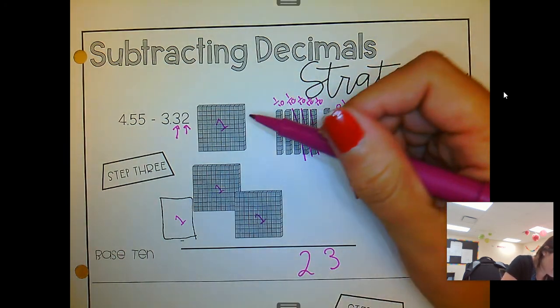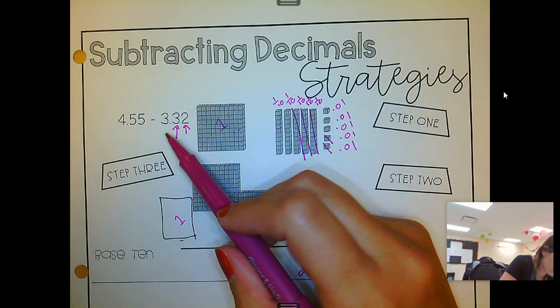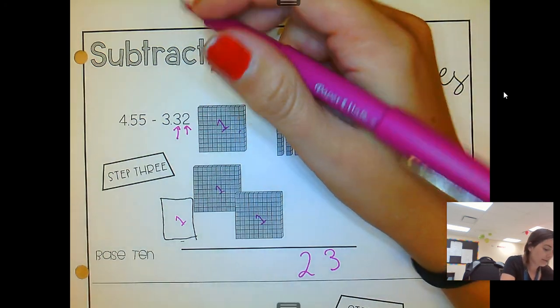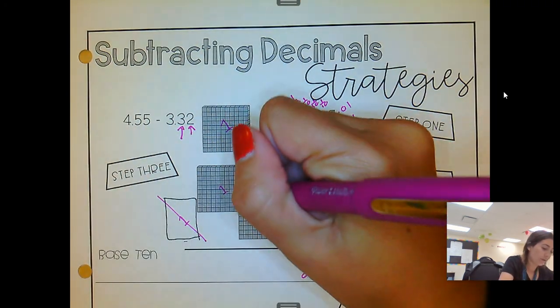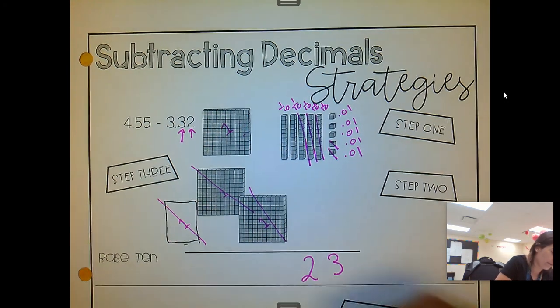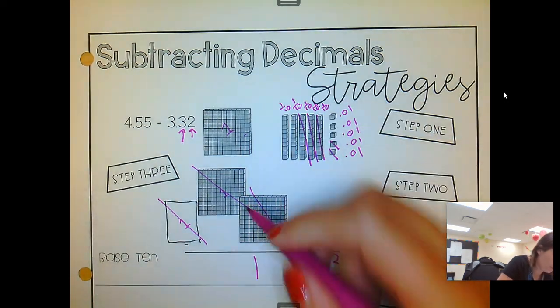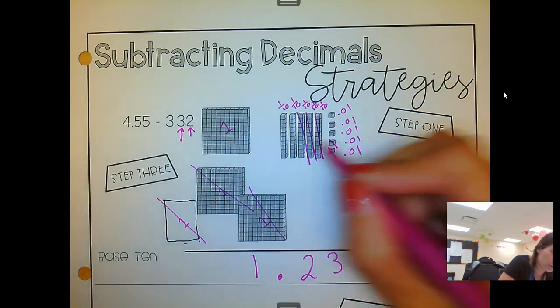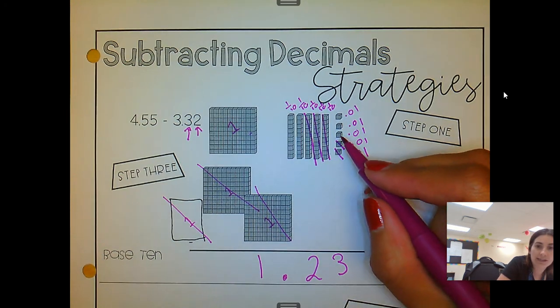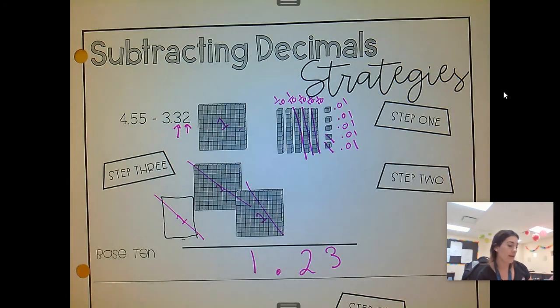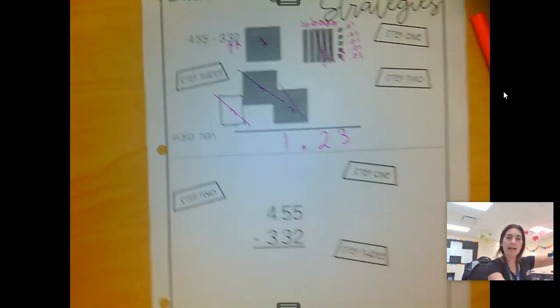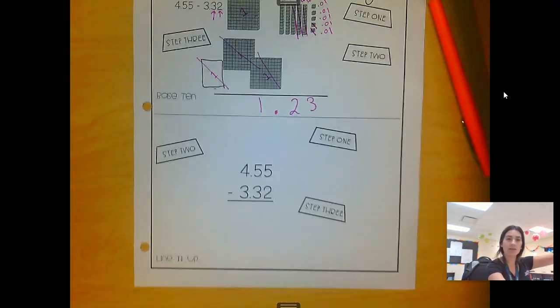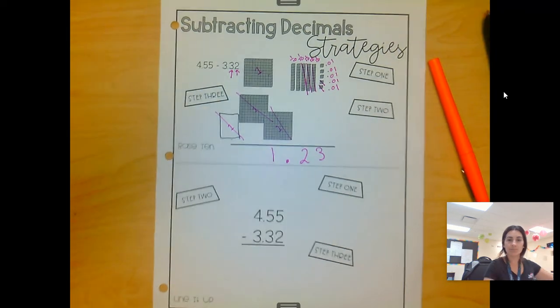And then we have our whole numbers here, and we're going to take 3 away. So we'll take this one I made out. 1, 2, 3, and we are left with 1. So we have 1 whole, 2 tenths, and 3 hundredths left. So our answer would be 1 and 23 hundredths. So that would be with models. And now let's go ahead and double check our work using the standard algorithm.